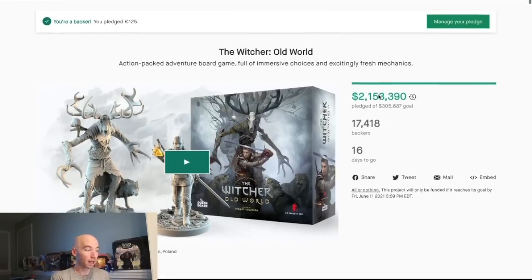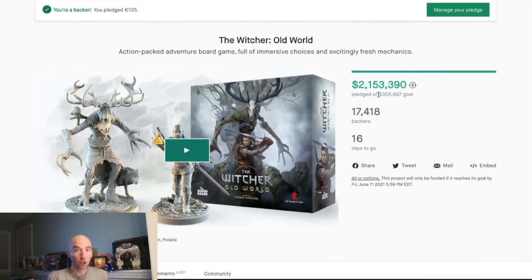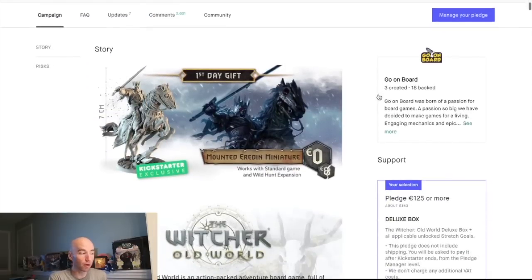What do you need to know about it? It is a 1 to 5 player competitive game set in the Witcher universe, where you are one of said Witchers, although I think the expansions allow for witches, and you are going head to head, trying to slay the most monsters, trying to achieve the most victory points, trying to upgrade your Witcher with its abilities as you move around the map and fight these monsters in the first place. And the mechanisms it uses, I won't go into as much detail right now as I will in my video, but they are unique.